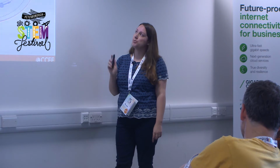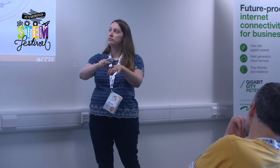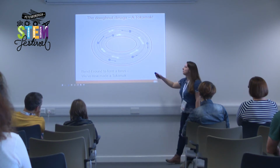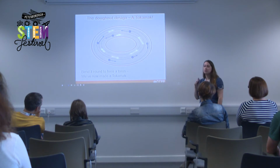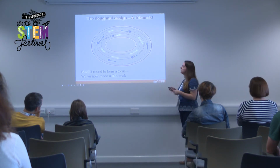So what we've done in the design that we use for all our machines is called a tokamak. And basically, you bend this round and you form a torus, or as I like to call it, a donut design. This is the way that most people can understand what shape I mean. And then instead, we've got the particles whizzing round and round and we don't lose them. And this is the design that we use for all the machines that we make as experiments to study how we can get the fusion energy out.